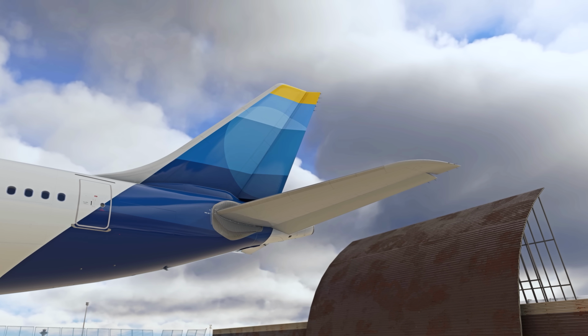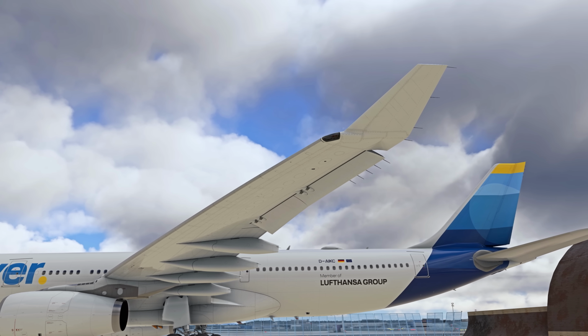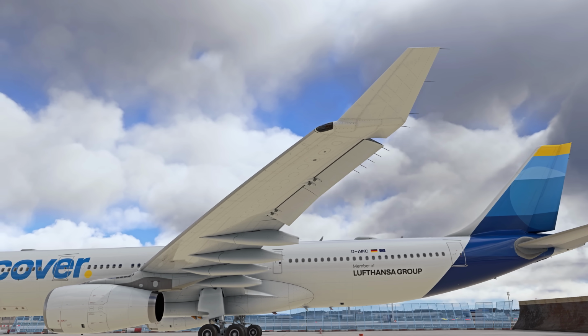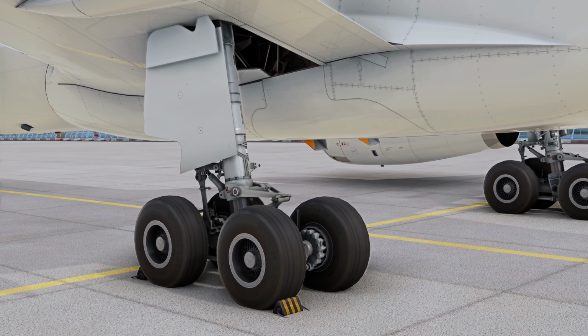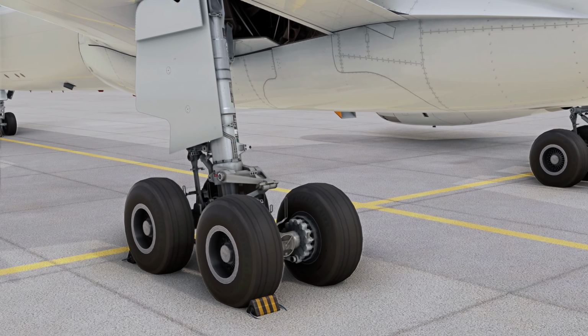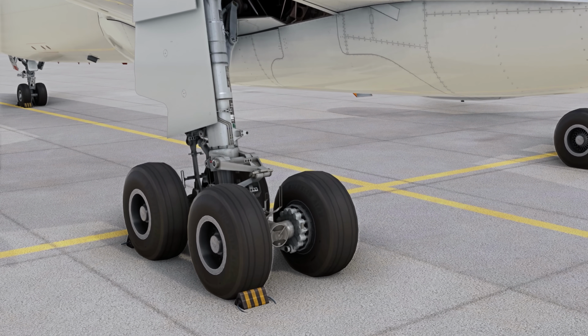What you can see here with the details is the pure massive size of this aircraft. It's a big long-haul aircraft. It feels big, already parked on the ramp, and that's very impressive.